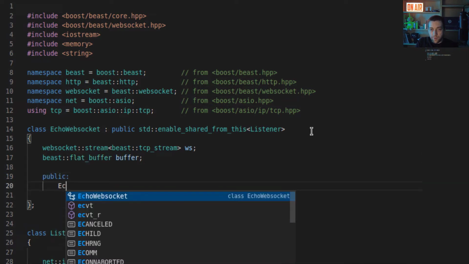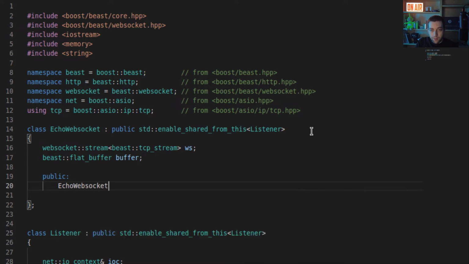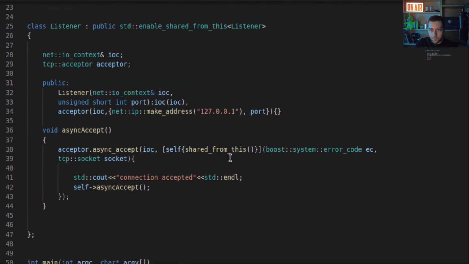Then as public functions, we will have the constructor again, which gets the TCP socket from the listener class, as I told you right here. This socket we will pass here, pass socket to WebSocket, Echo WebSocket.